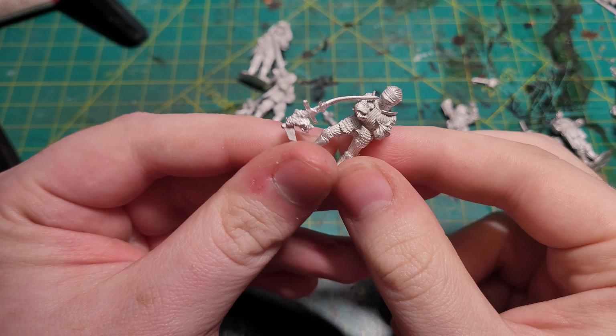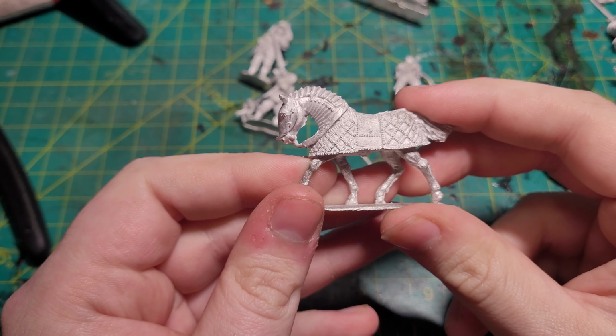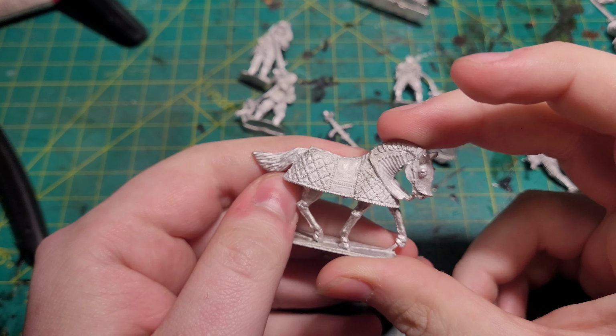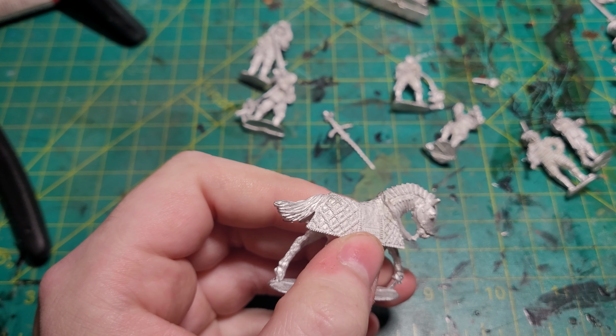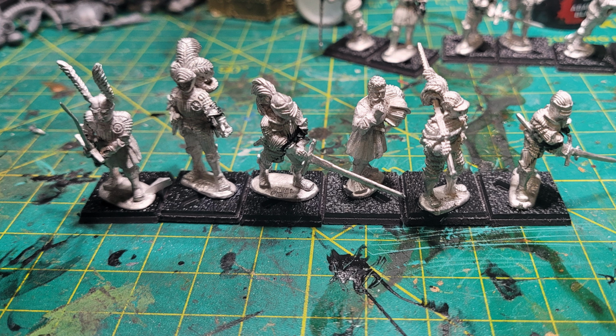To start, the models are very well detailed and very accurate to the armor of the Renaissance period. I love the different styles of armor for each knight that you get, like Maximilian or Milanese styles of armor. The assembly was a mixed bag. Some models were one piece and needed no real assembly at all. Some of the others had some dynamic sword poses that made it a bit tricky without the help of pinning or green stuff to put them together. However, their poses are fantastic, and I really love how each model looks very unique from one another.